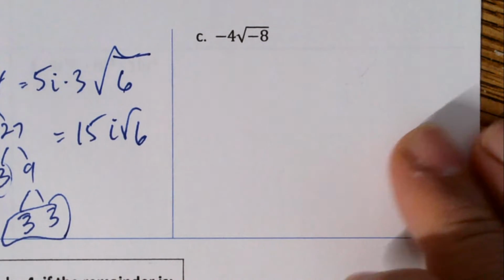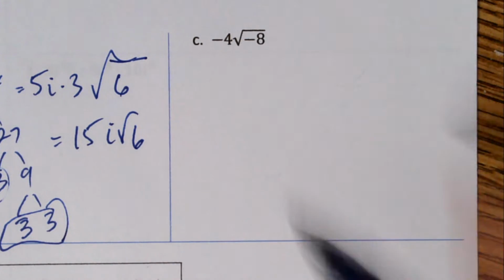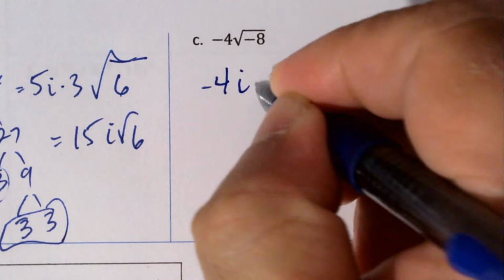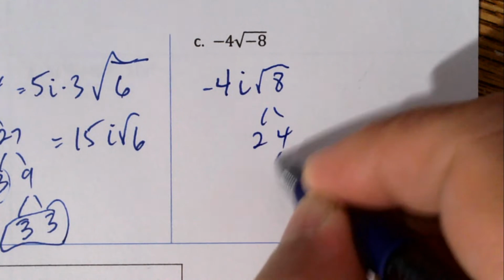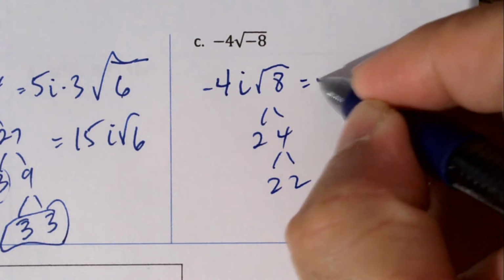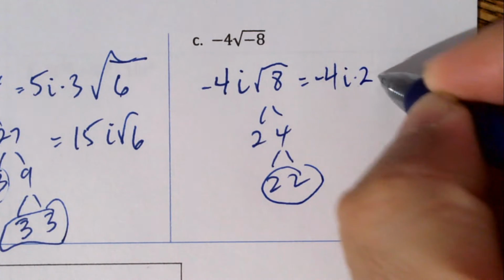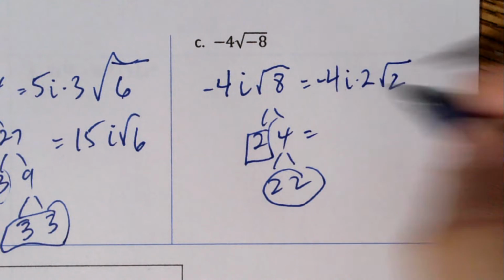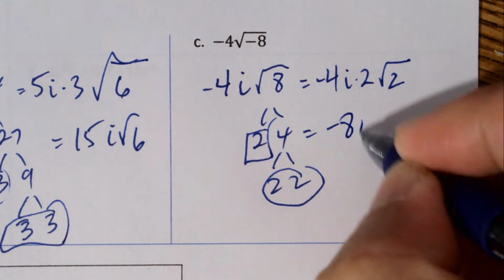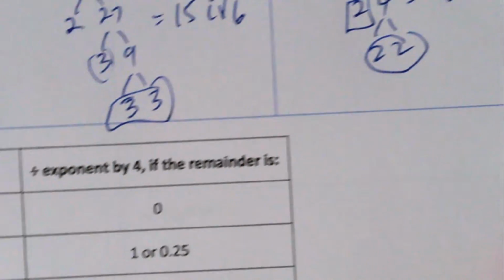Now don't confuse the negative sign on the outside with the negative sign on the inside of the radical. The negative sign comes out, but it doesn't come out as a negative sign. It comes out as an i. And then deal with the square root of 8. The square root of 8 is 2 times 4, 2 times 2. So that's going to be -4i times a pair of 2's comes out. So it's 4i times 2, with a 2 left over inside. Multiply the two numbers you have on the outside. So it's -i square root of 2 and -8i square root of 2. And that's the answer.